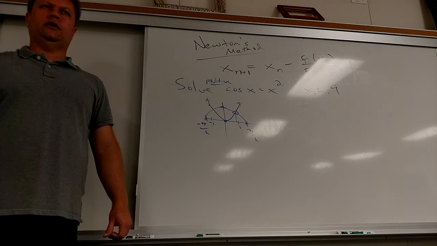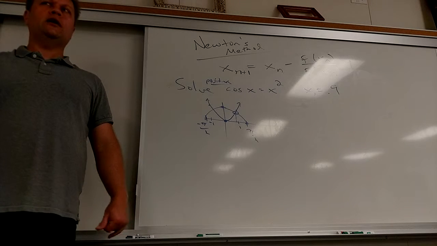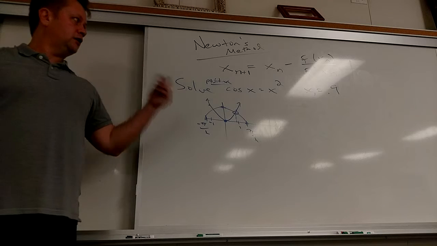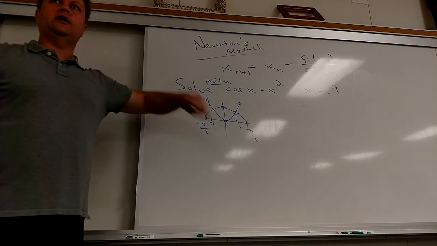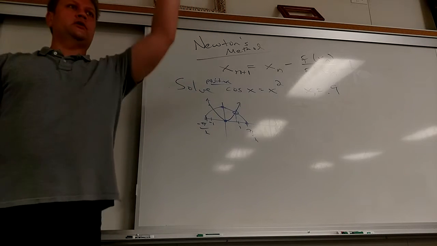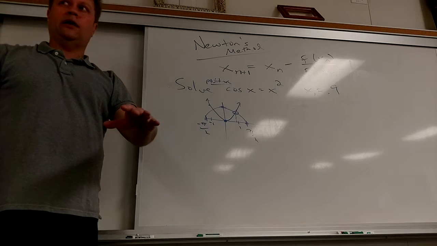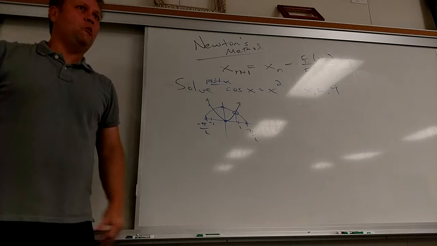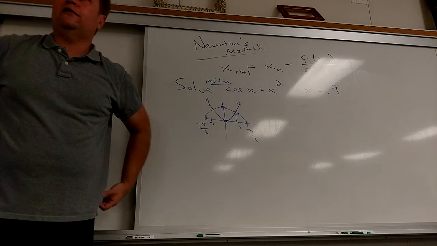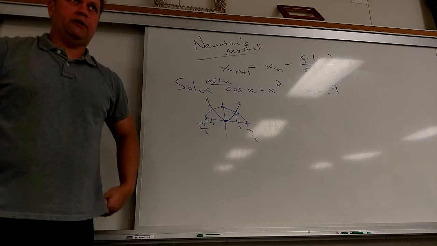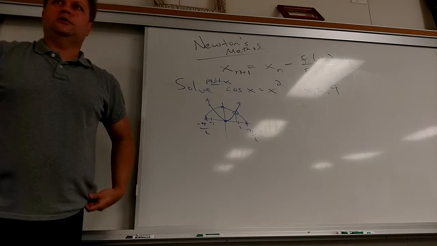Okay, I like it. I'll just tell you this right now: I have you get your own first guess and do it, and then I'm going to give you a number to start with and you do it again. The reason I'm doing that is that number might be a problem spot. And in the homework, you had to identify possible problem spots and explain why they were problems. So this should not be a big deal.